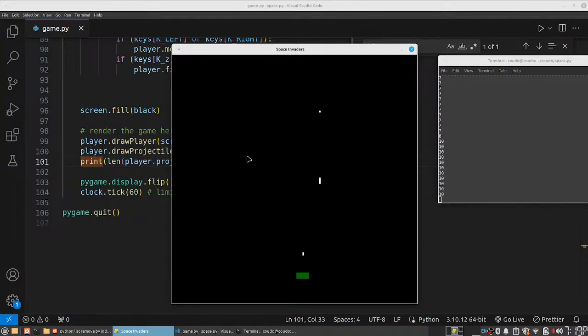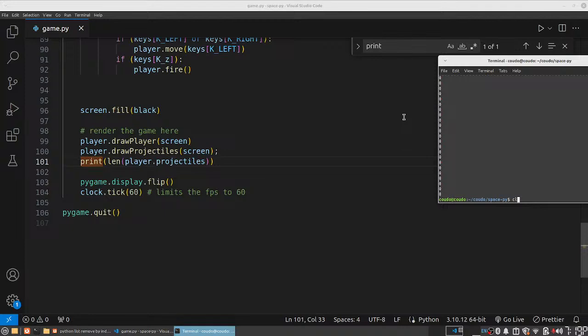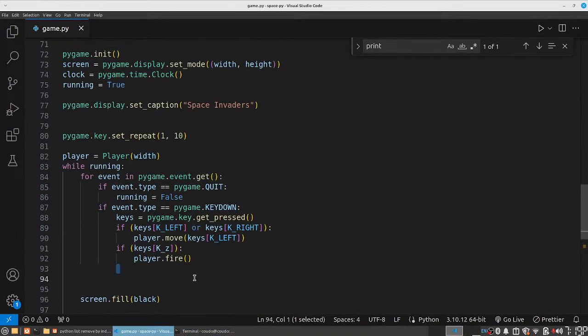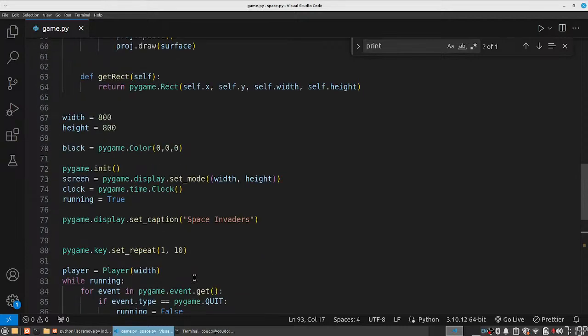So yeah, that's how it works. So now it's memory efficient. It clears all the RAM, yes, everything. So that's good.